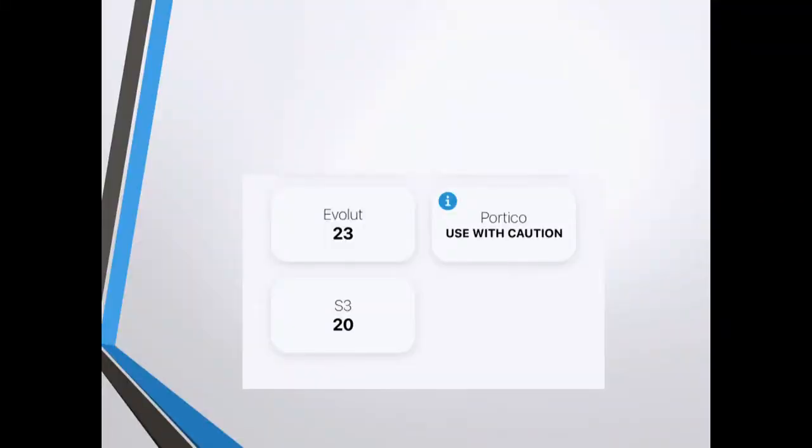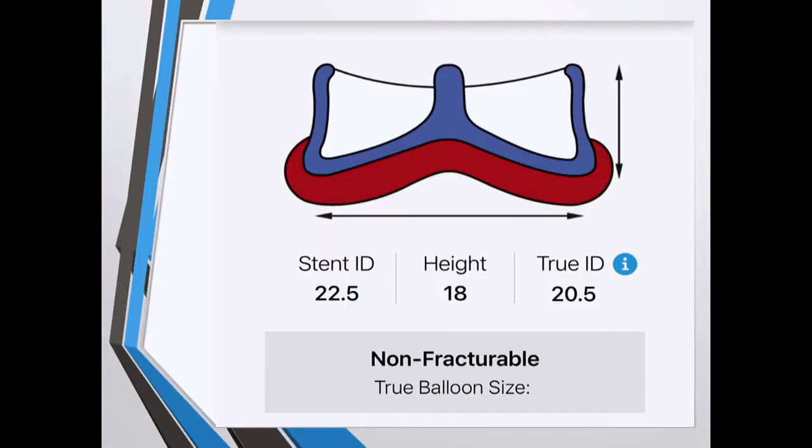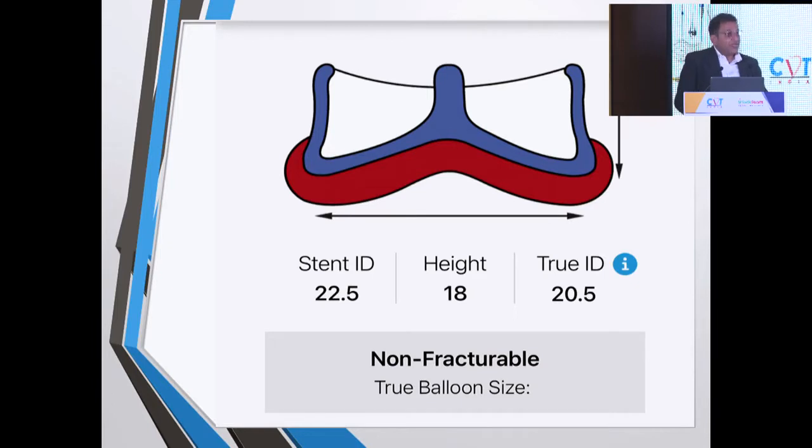Because when you put two valves, there's always a risk that TMVR itself can cause LVOT obstruction. Here you're going to put two valves in. So this analysis confirms the valve we had, and the new LVOT seemed okay. So we knew the TMVR would be safe in such a patient. After the CT analysis, this was the true ID of the aortic valve. So the valve that would fit was an Evolut 23 or a S3 20. Since it's a valve-in-valve with a small valve, we went for a self-expanding valve. And the mitral valve had an inner ID of 20.5, which would go with a Sapien or a MyVal 23.